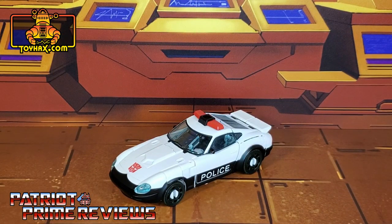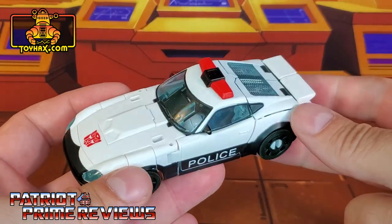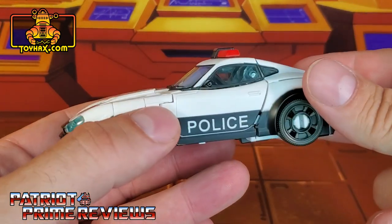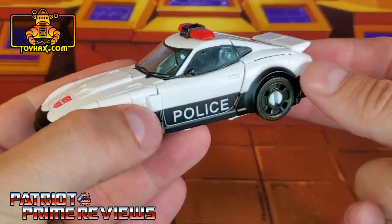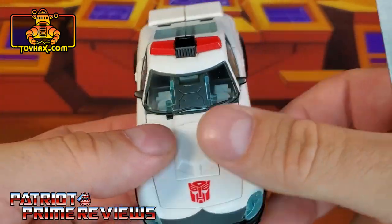In vehicle mode, straight out of the packaging, Prowl still looks really good and has a little bit more color now in this mode than he did before with the addition of the red light bar. Now he does have translucent windows that go all the way around that would look good if you didn't see all of the robot junk inside.